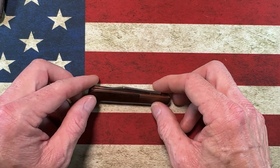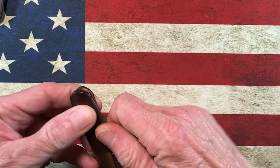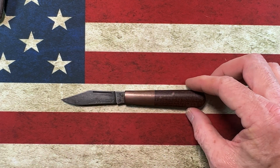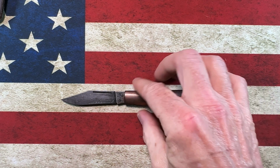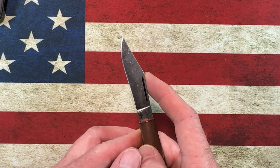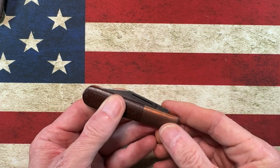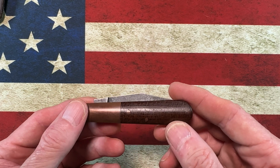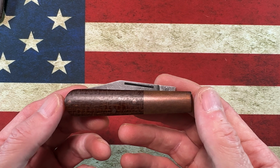So today what I wanted to do is, I have not been into slip joints or even that aware of slip joints to where I would consider them a potential knife for my collection up until about 4 or 5 weeks ago. I picked up my first slip joint from Traditional Pocket Knives against my better judgment. Didn't know how I'd like it, and the rest is history, guys. I really enjoyed the Ohio River Jack. It did not make this top 5, maybe because it's not one of my newer slip joints, but I have picked up quite a few since first getting that first slip joint about 3.5 weeks ago.